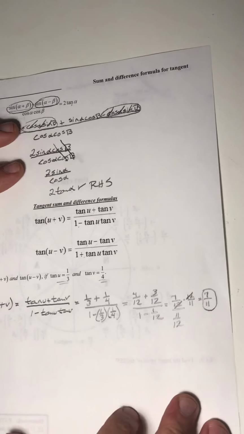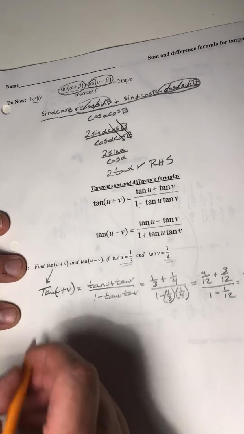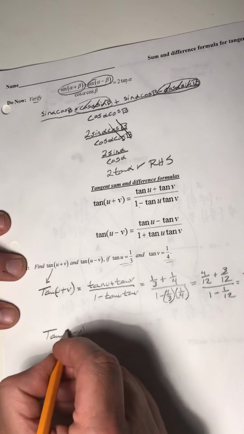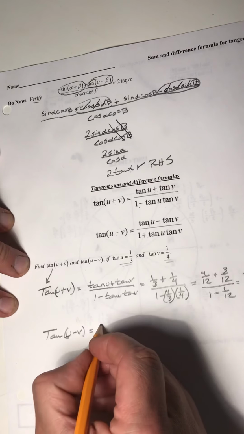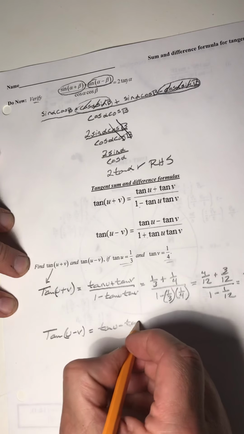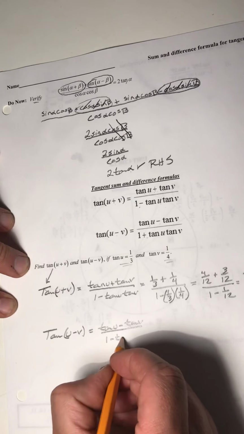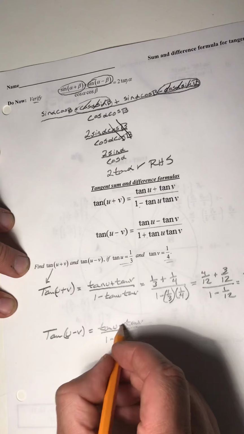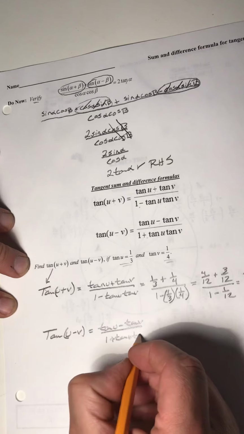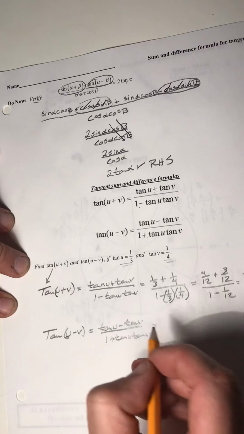So this question not only asked us to find tan of u plus v, we're going to have to redo it for tan of u minus v. Okay, so that means we're doing tan of u, and this time minus on top, tan v divided by 1 minus. Oops, sorry, that's going to be plus. Always opposite that one, so fix that please. Plus tan u, tan v.